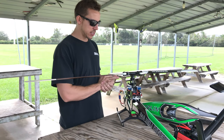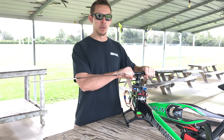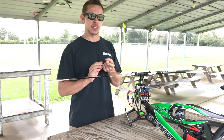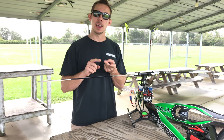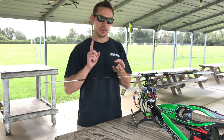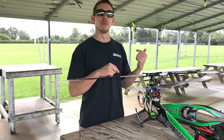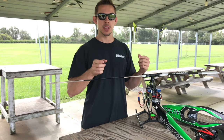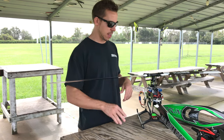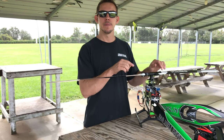So now that we're all set here, I'm gonna put the canopy on, I'm gonna turn the training cam on, and we're gonna go over what I do for the first flight initial testing. We're gonna set our collective range, we're gonna set our style, our agility, our expo, set the flip rates on main and tail rotor, and then Kyle's gonna go over some expert tuning settings, which I think you guys are really gonna appreciate. I know I've learned a lot from him just telling me in general. So yeah, let's go fly this thing and get this thing dialed in.